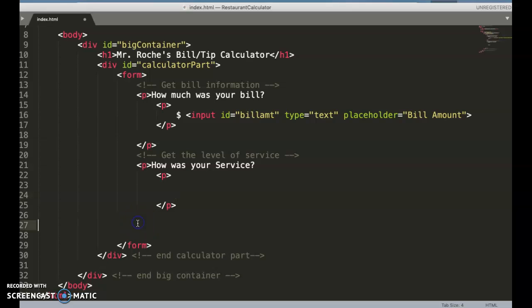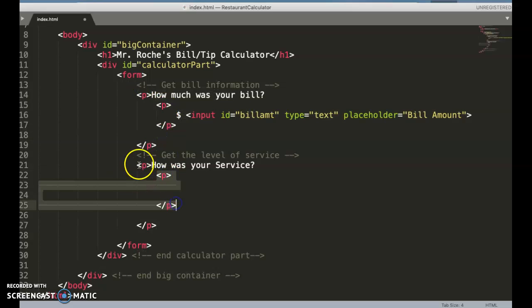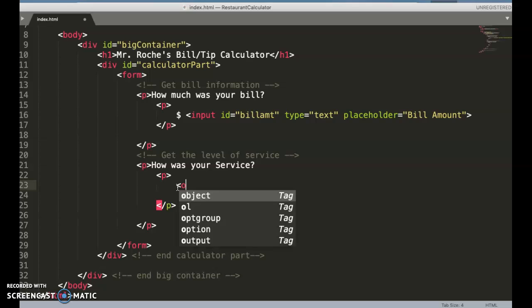We also have to end this paragraph over here. So these all align, this aligns, and this aligns. And we're going to give them options.